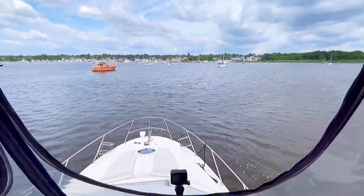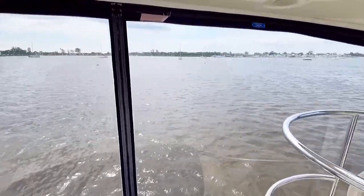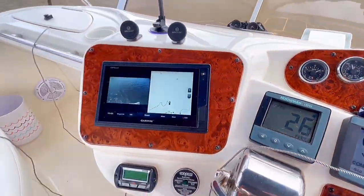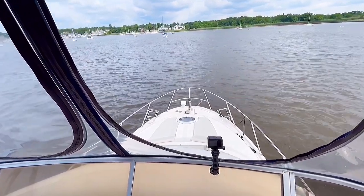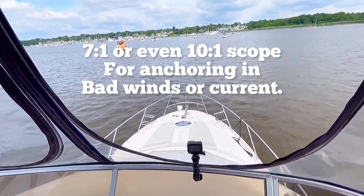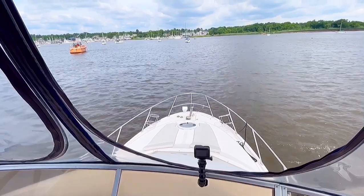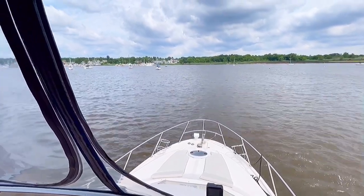I'm just going to take a look around — I'll probably let out a little bit more line. I just want to make sure we're not swinging into anything. We look pretty good; just want to stay well away from any mooring buoys. We're in about 26 feet of water and I've put out about 90 feet of line. We're not staying here for long duration. Typically you want a five-to-one scope, so for every 10 feet of depth you figure 50 feet of line — that will hold you securely in most winds.